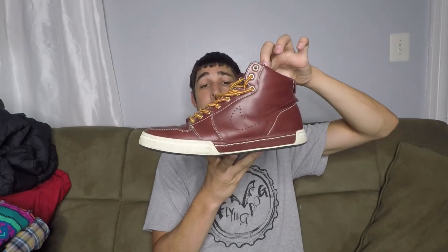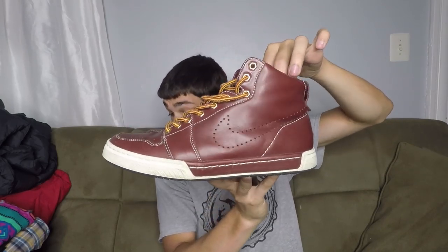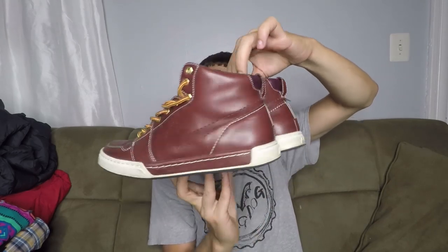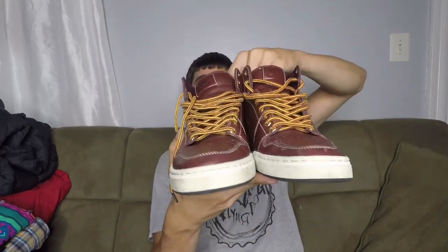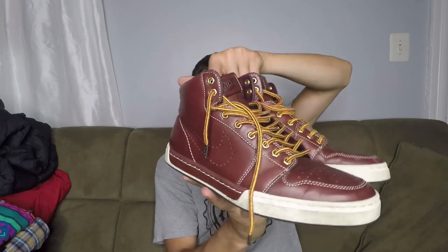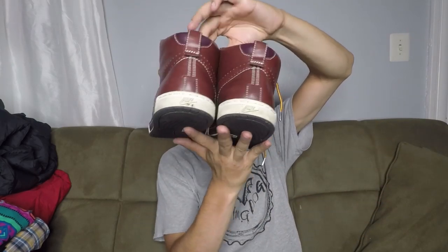So here's the second pair of shoes. These are the 2009 Nike Air Royal Mids. And I had to look at my phone to read that, but looking up shoes is really easy. There's a number right under on the inside of the label that you type in, and that's how you find the comps. But these are apparently a pretty rare shoe. And again, I paid $10 for these, and it looks like they're going between $75 and $100, so pretty good score on those. If these were my size, I'd actually keep them, but unfortunately, they're not.